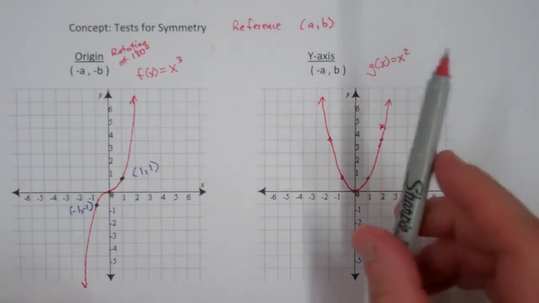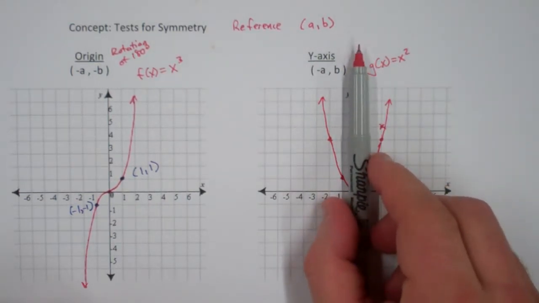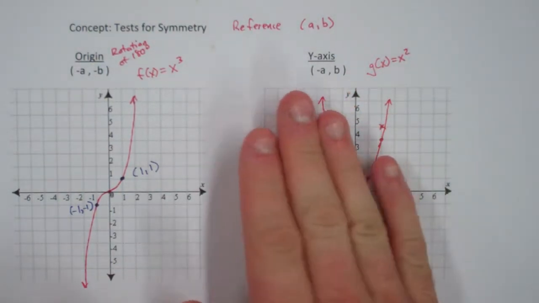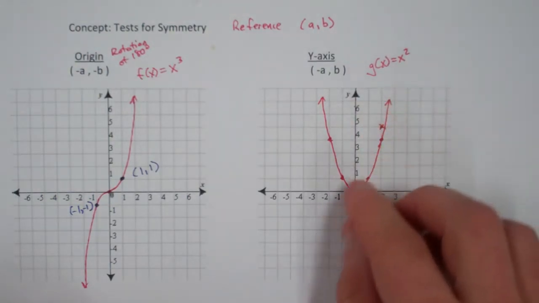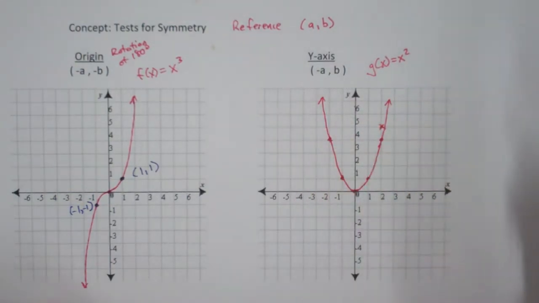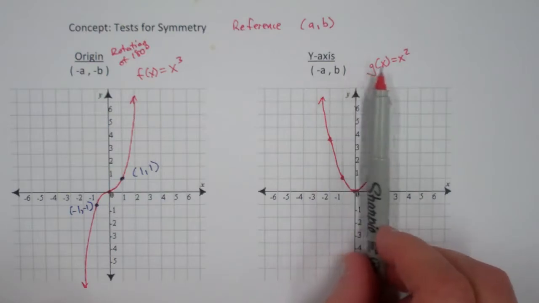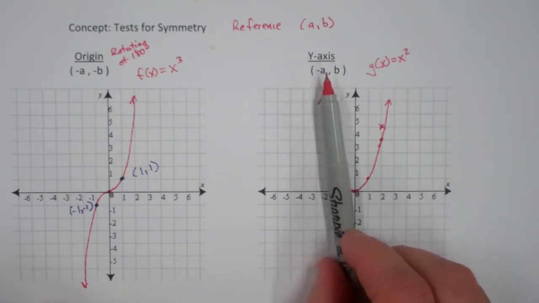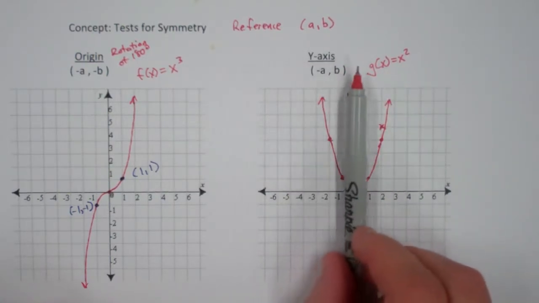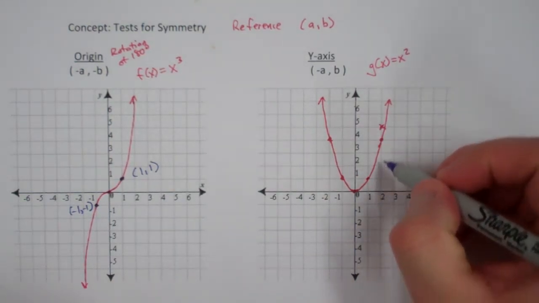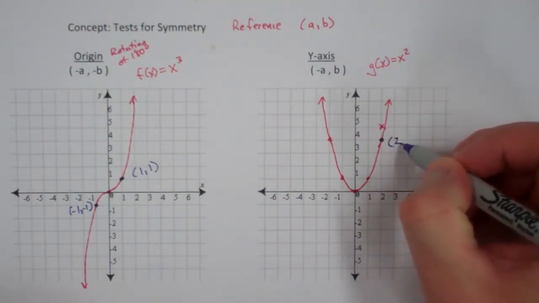So this function displays symmetry about the y-axis. If you folded this in half on the y-axis, this part would lie right on top of the other. In other words, they're mirror images of each other. If there was a mirror right here on the y-axis, you looked into it, you'd see the graph here, and this shape would appear exactly on the other side of the y-axis. So let's take a look at a positive point here. Let's take a look at 2, 4, which is right there.